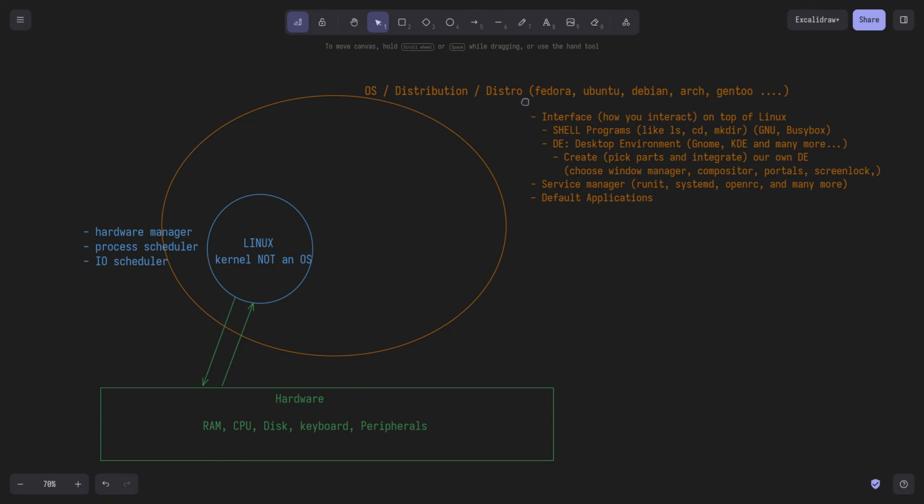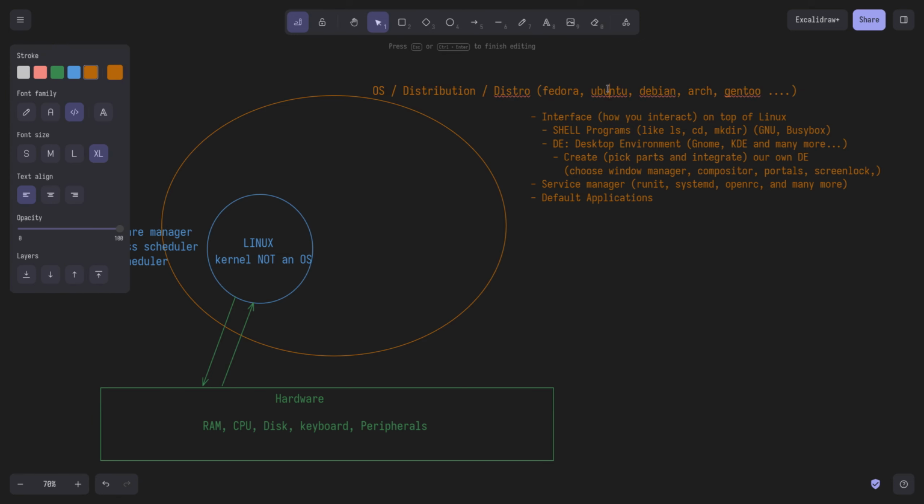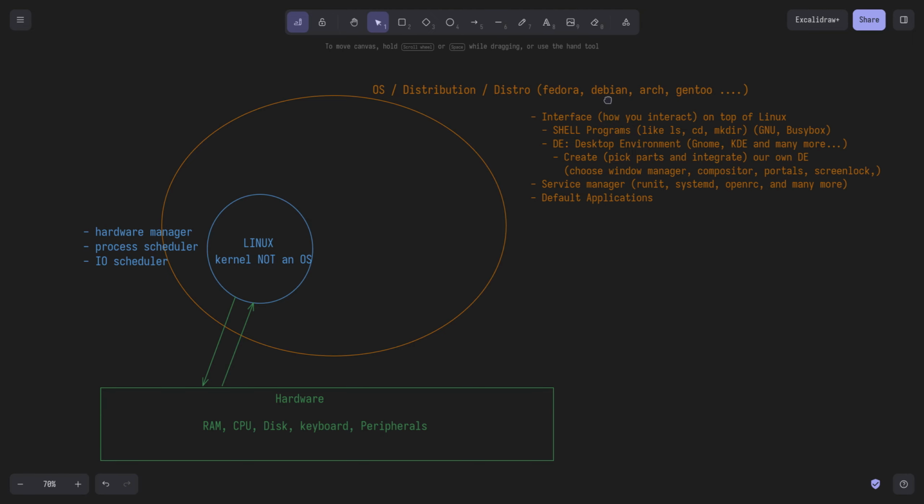Then over this, these are the things that you are choosing. It's like saying, okay, I don't want to choose each and every program. I let Fedora do the picking, and I will use whatever Fedora provides. Now in this list, Ubuntu is not supposed to go in it, because Ubuntu is a derivative of Debian.